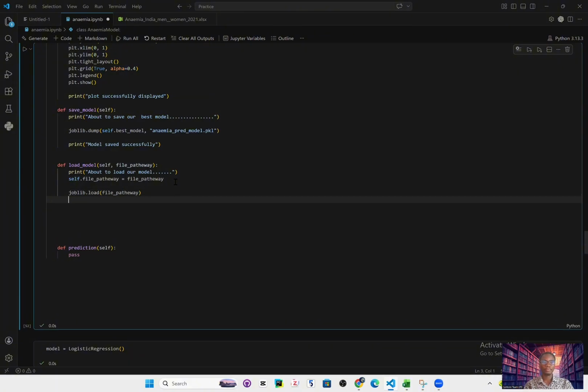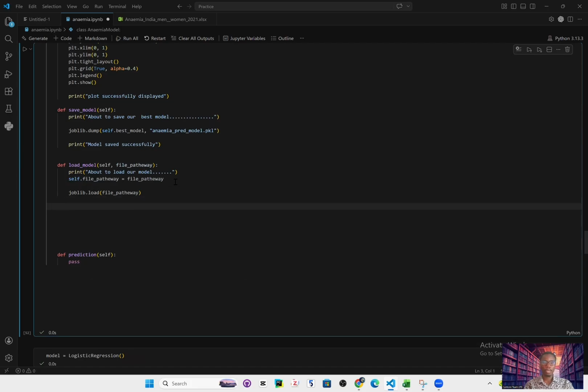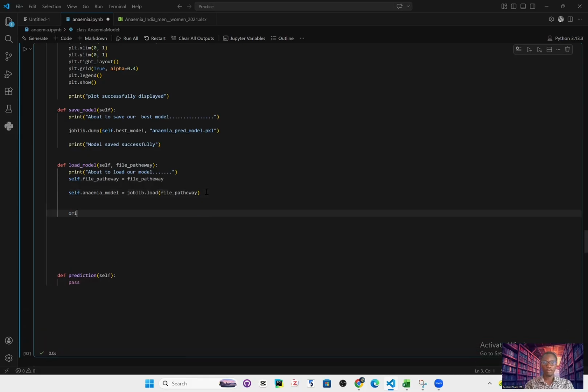And we'll maybe call it self.anemia_model, which is going to be equal to joblib.load. So we could just print model loaded.